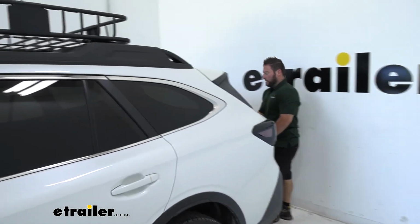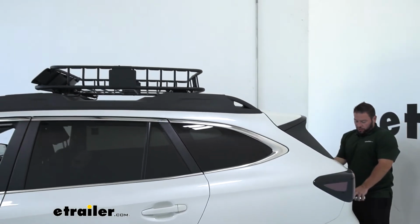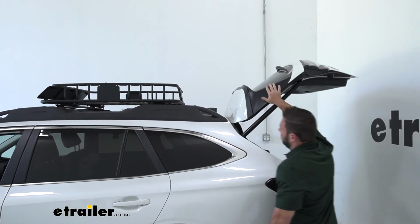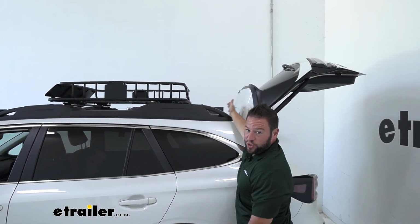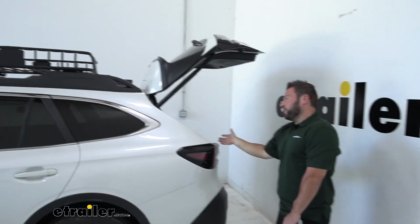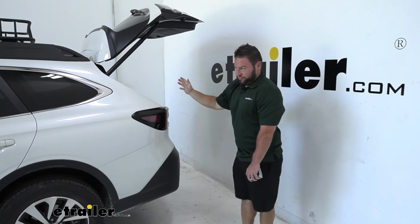Another thing to check out is with the cargo basket on top, do you sacrifice opening the back hatch? And no, you don't. Plenty of room in between there, not even close. So you can still access back here to load up more gear on top. You got everything you need.